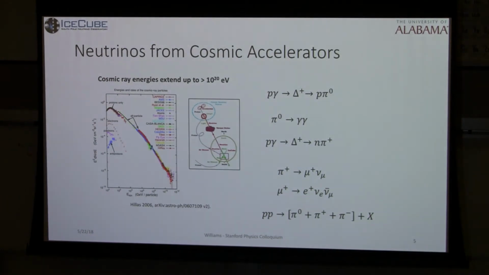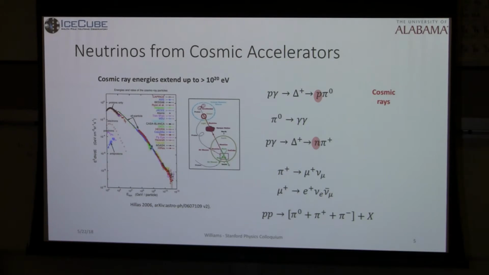And where these cosmic rays fit into the picture with the other messengers, particularly gamma rays and neutrinos, is that where these protons are being accelerated, they should also be interacting with their environments. If they interact with gamma rays in their environments, then you can get either protons and neutral pions or neutrons and positively charged pions. And if you get the protons and then the neutrons, which then eventually decay into protons, these can form part of the cosmic ray flux, as well as particles which didn't interact.